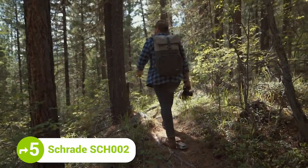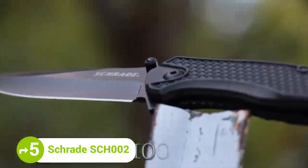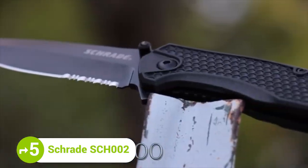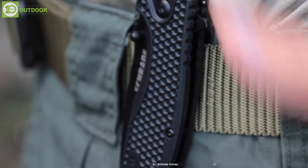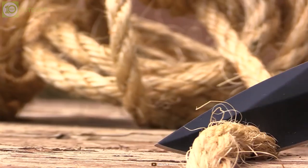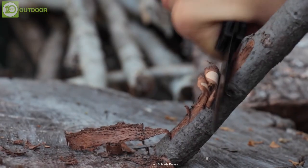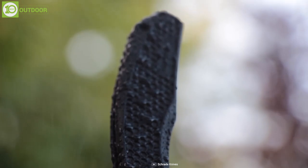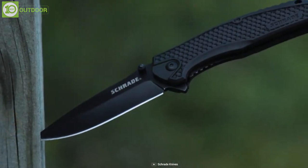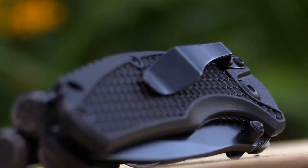If a hiker or adventurer forgets to keep a fixed-blade knife in his backpack, it's obvious he'll fail to survive the tactical situation. That's why Schrade crafted this lightweight Schrade SC8002 knife that comes in a low-profile design, yet has rugged construction that withstands almost every condition. It has a super-sharp blade honed from tough edge-retaining HCR13 MOV high-carbon stainless steel. No matter how tough the cutting task is, the SC8002 will handle it with ease, thanks to the tough drop point. The rugged water-shedding black TPR handle slabs are contoured to fit perfectly into the palm of your hand. There's also a lanyard hole that maintains additional safety.